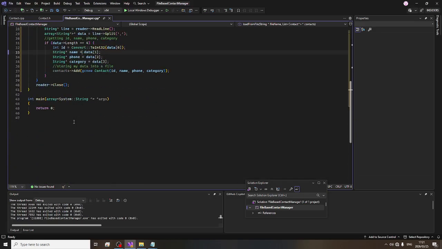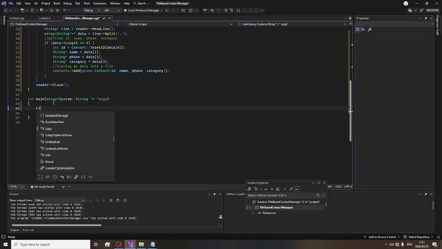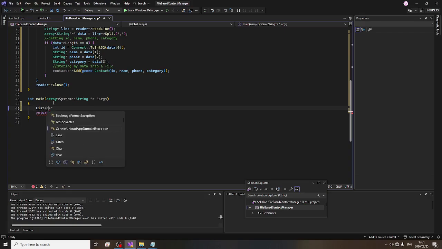In our main function, we're gonna need our dynamic array, which is a list. Remember, it's an array with a handler, and this list will be of type contact, which is gonna have a handler also, because we consider this as creating an object.